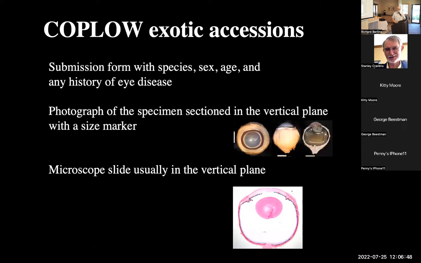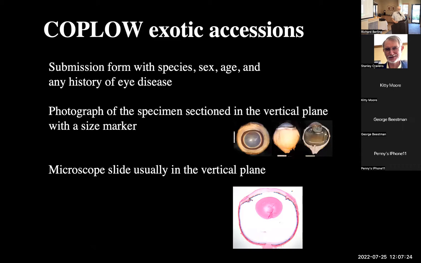And so when we receive an eye at the Copal lab, this is basically what we get. The example of the eye that we have in the middle is an eye from an elephant. And this is the type of material we'll receive. We'll receive a globe. We often photograph it so we can document the size of the various components of the eye. And then on paperwork, we have the age, the sex, something a little bit about where it came from. And if there's a disease, we'll have something about the history of the disease.